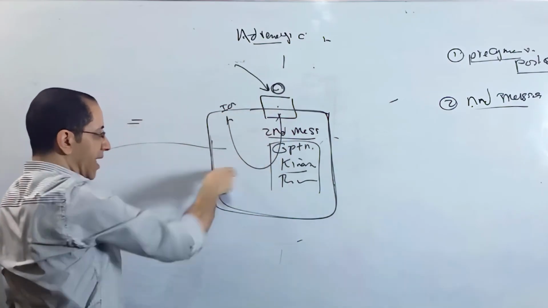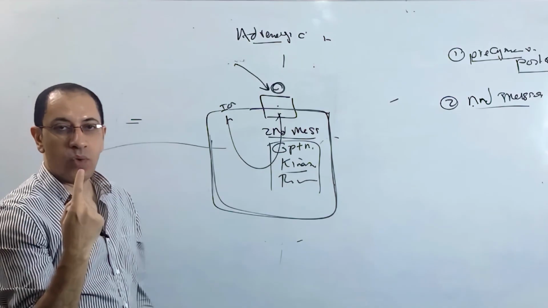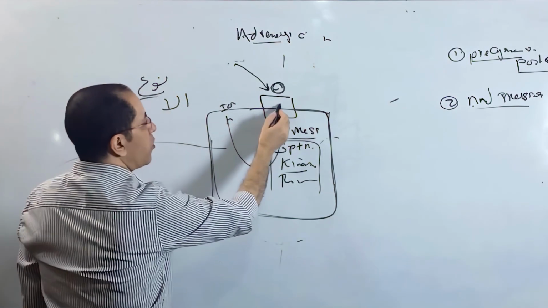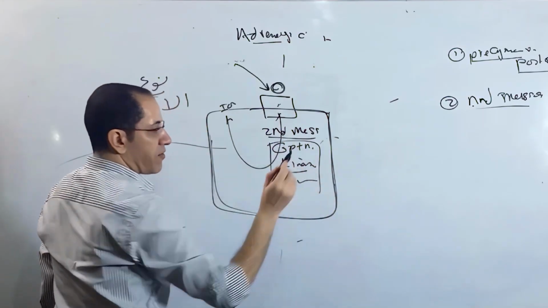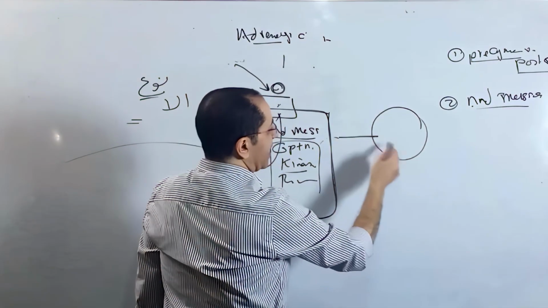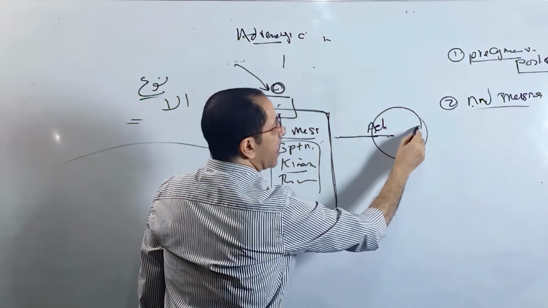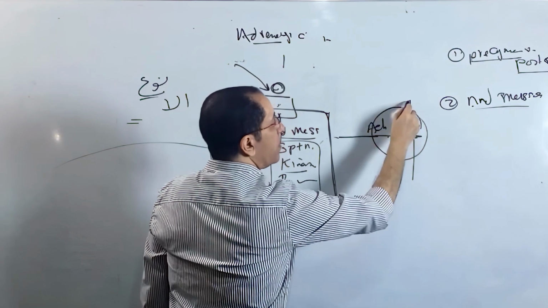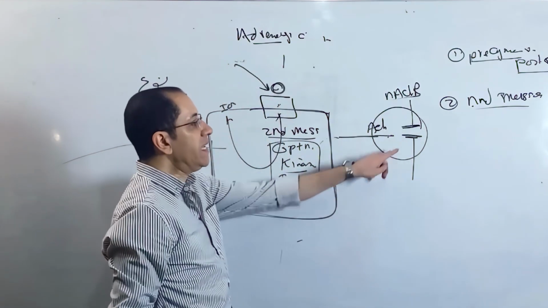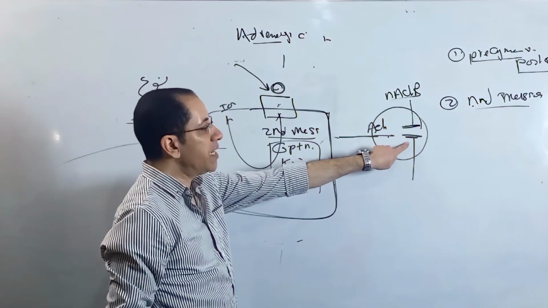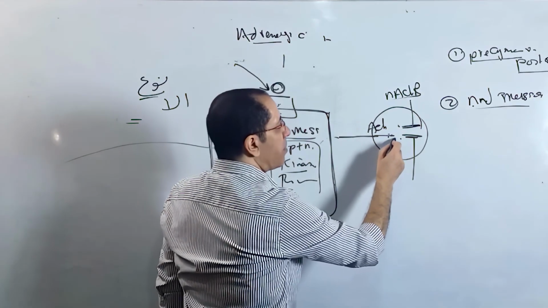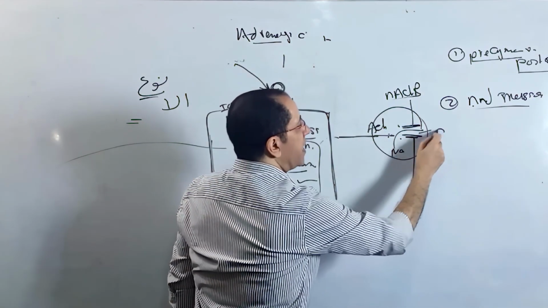In other words, there is no receptor working directly like this, except for, focus on this one, except for only one type of receptors. Its activation can lead to an immediate outcome. Do you know which one this might be? Let me remind you. Do you remember ganglia from the past video? This ganglia contains acetylcholine. When released, it opens a gate. Do you remember its name? This gate is called the nicotinic acetylcholine receptor. This receptor here, called the nicotinic acetylcholine receptor, is the only type of receptor by whose activation the gate opens, resulting in sodium ion influx leading to depolarization of the tissue.